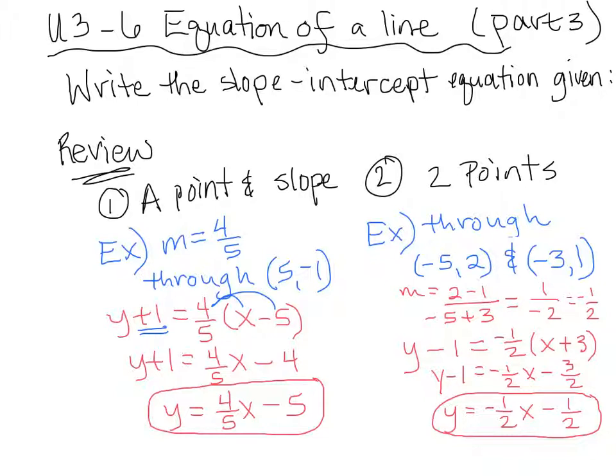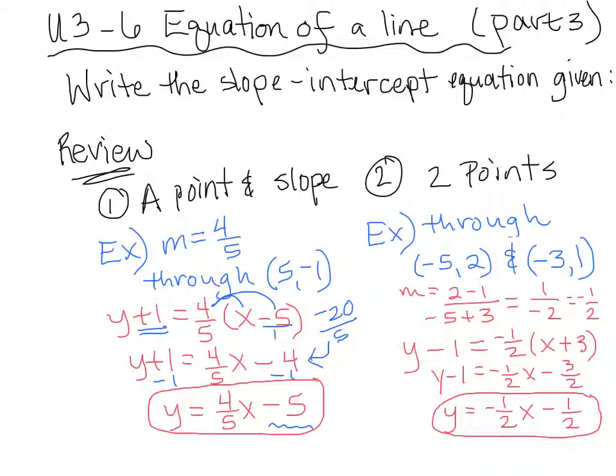4/5 times that negative 5, we treat that as negative 5 over 1, and when you multiply straight across, you get negative 20 over 5, which does give you negative 4. So that's where that minus 4 is coming from. And then finally, I subtracted 1 from both sides to get my final negative 5.